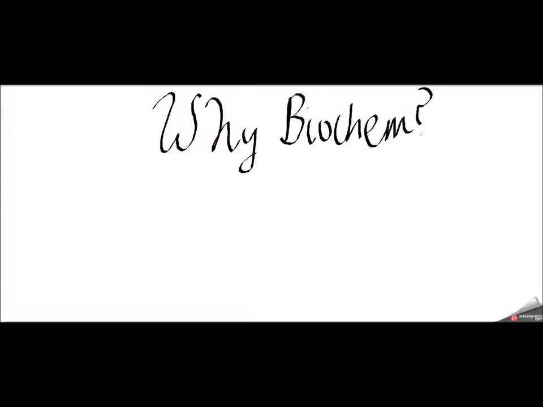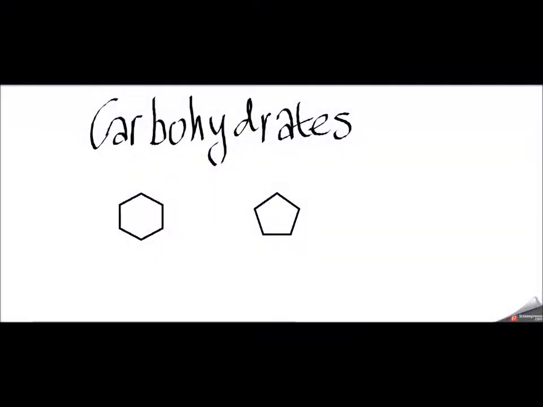To start off, let's talk about carbohydrates, more affectionately known as carbs. Carbohydrates are the body's primary source of energy, and they come mainly in three different forms: monosaccharides, disaccharides, and polysaccharides. Monosaccharides, meaning one sugar, are the most readily available to use for energy due to the fact that they are singular. Due to their polarity, they can easily dissolve in water and blood, as can disaccharides and polysaccharides.